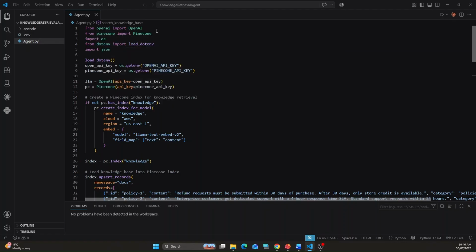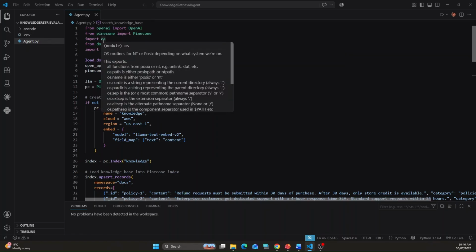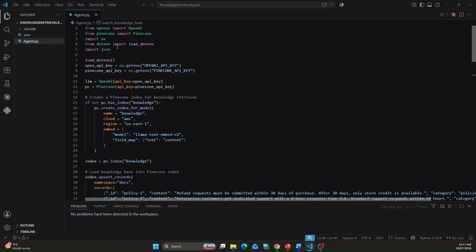library and the Pinecone library, and os and dotenv for getting the values from the .env file, just for getting the API keys. Then import json. I will show later when we retrieve the data from the LLM in JSON format, we need to convert that into a text format to give the output to the users.